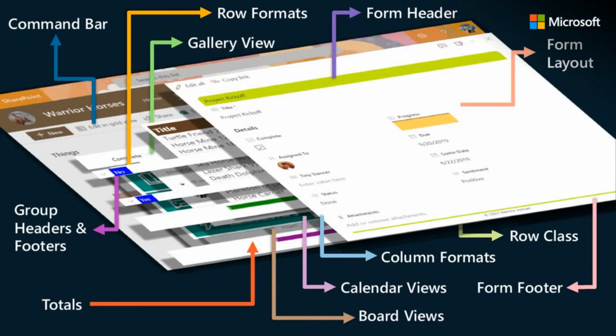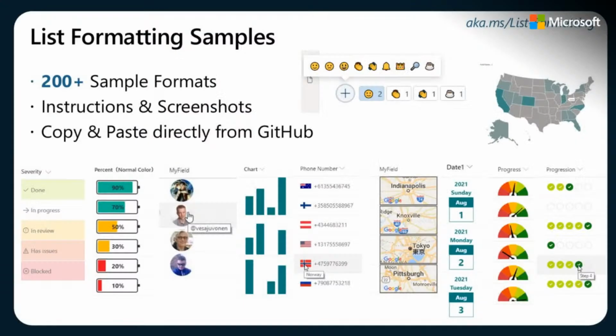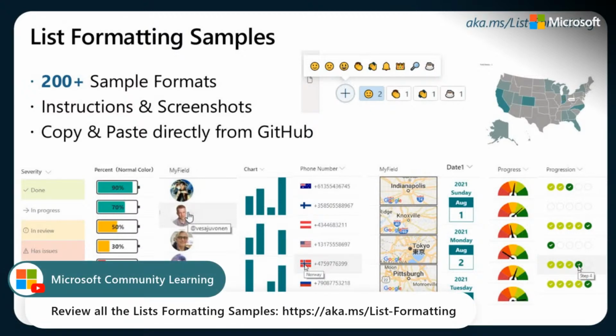And in fact, if we go to the next slide, if you're looking at how to get started with that, we've got over 200 samples available for you that are really easy. You can just copy and paste them directly out of GitHub. You don't have to download anything. You don't have to be a full-on developer. Just go to this site. We have guidance on how to do it, and we also have lots of ways to look through all the different samples that are available.